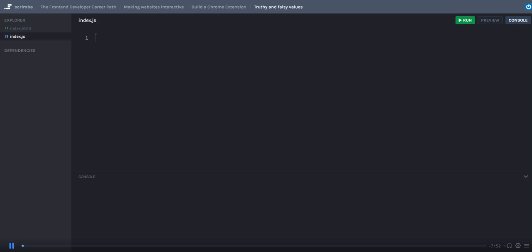Okay, so let's learn about truthy and falsy values. So let's say that we, for example, have a slot machine app. So we have const credits. That's how many credits you as a player have. And then we need to check if credits is more than 0, well, then you're allowed to play the slot machine. So we'll log out let's play with a slot machine emoji.